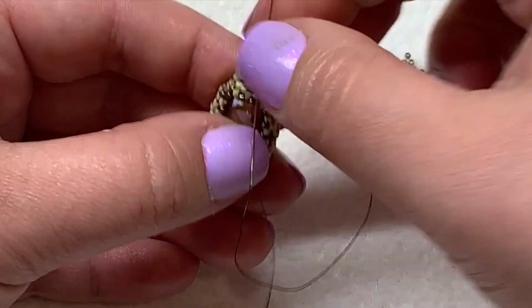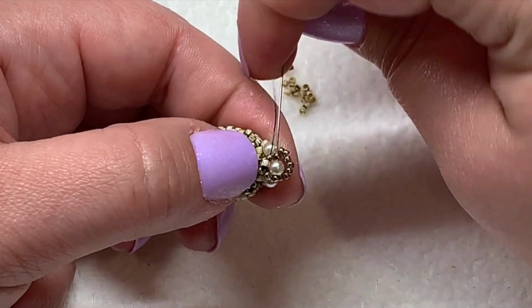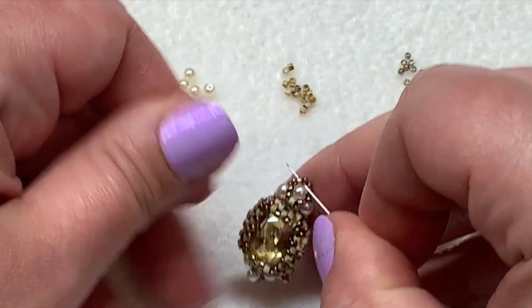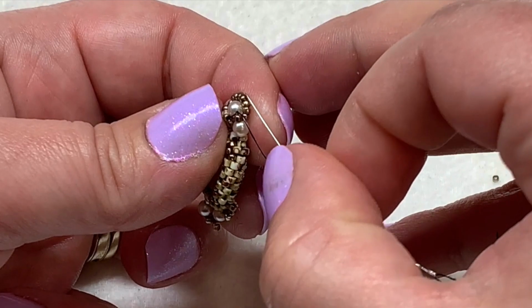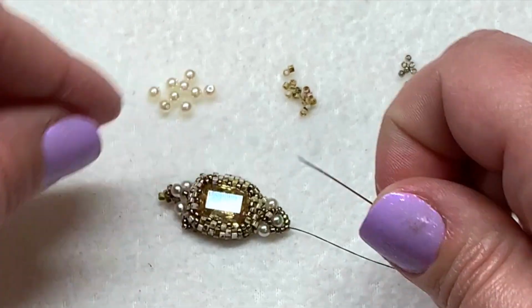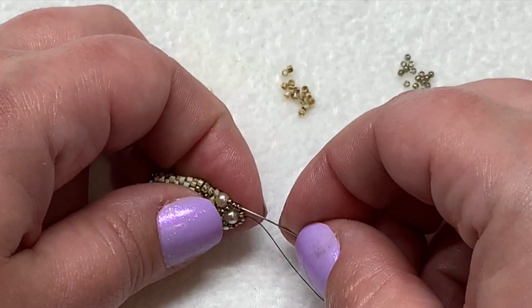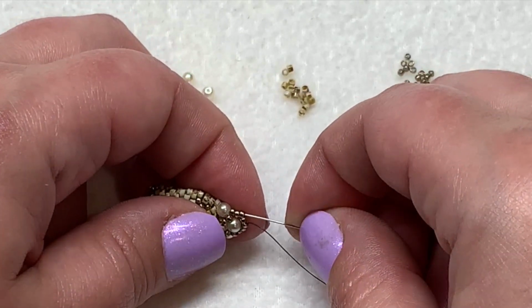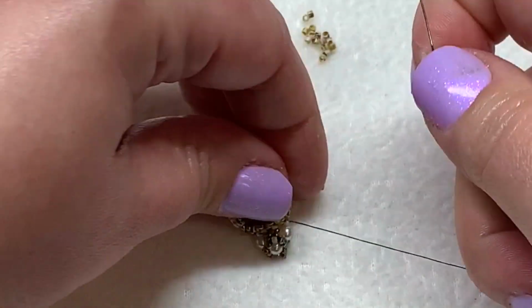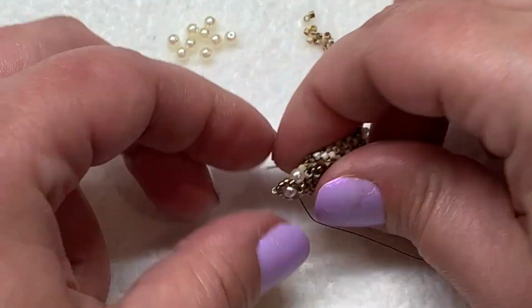And then we just need to get to that top section of 15-0s. So follow your beads or your thread path to exit out of the 3mm there at the top. And just to get that center one to stick out, we'll go up through the first 3. Skip the 4th one. And then sew through the next 3. And continue sewing down through your beads. And that gets that one to stick out there at the bottom, forming that little peak down there.